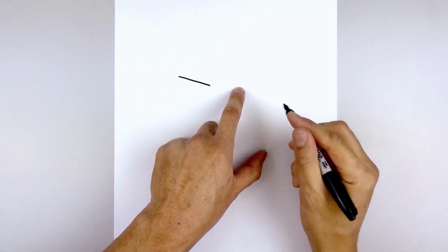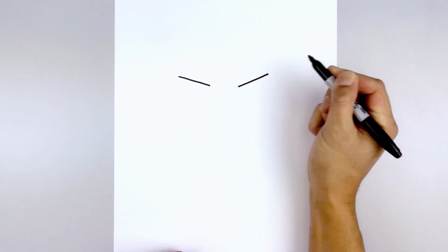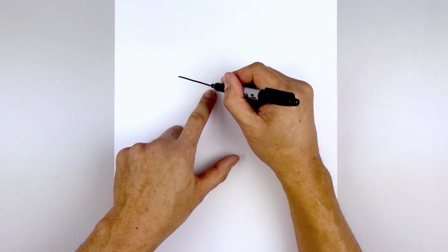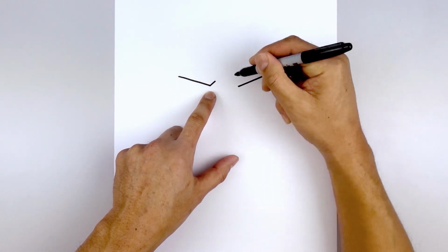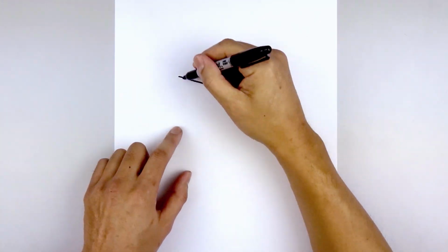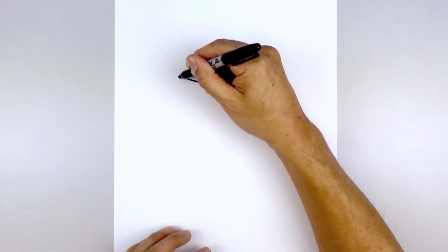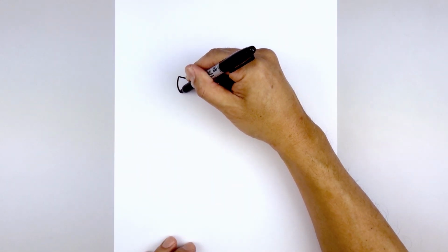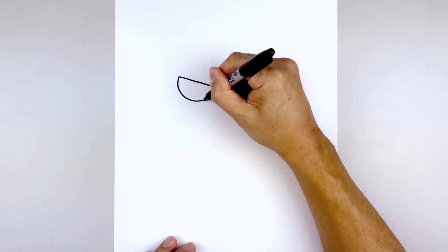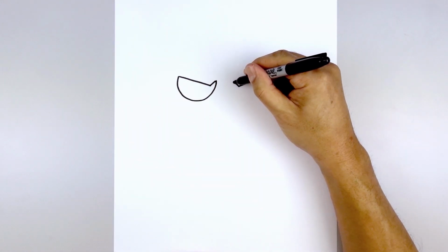So we're going to line up the inside. We're going to angle up and out. Let's move back to the inside and draw two short angle lines going up and in towards the inside of the eye. Now we're going to go back to the outside. We're going to draw a large half circle coming down and then up towards that inside point. Let's start on the left, come around towards the bottom, round this out, and then go up. Let's do the same thing on the right side.